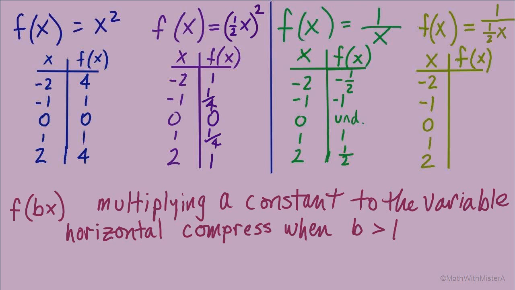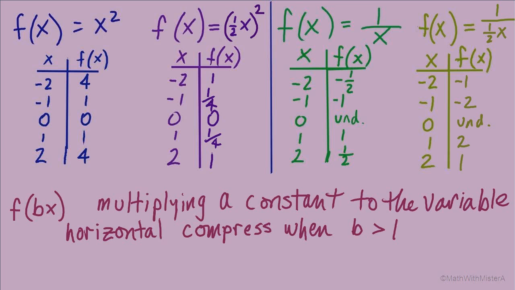So let's look at our other function. I'm finding the x and multiplying by 1/2, and again I would probably simplify this fraction, but I'll keep it like this so we can clearly see we're taking the x times 1/2 inside the function. We'll get these function results. If x is -2, we have 1/2 times -2 is -1, and 1 over -1 is -1. If x is 0, we still have a 0 in the denominator, undefined.